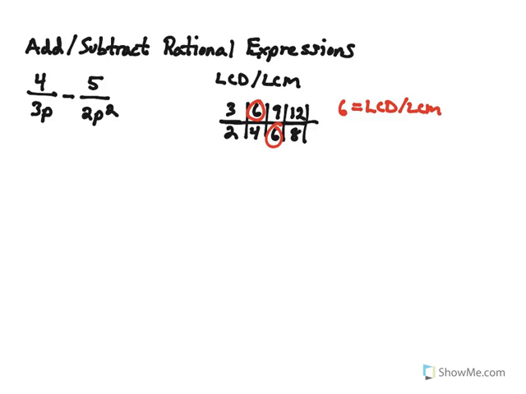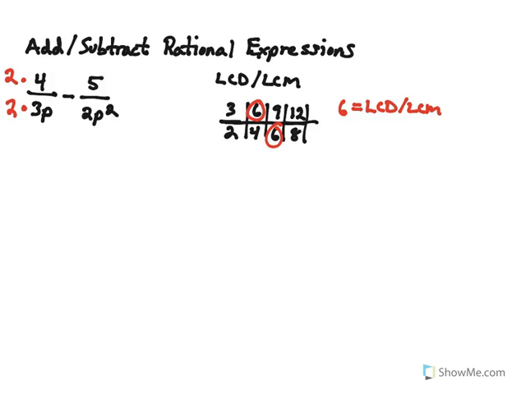We need to look back at the denominator 3p. How do we make that a 6? Well, we're going to have to multiply it by a 2. But what you do to the denominator, you also have to multiply the numerator by that same quantity, because a fraction is a ratio. So if I'm doubling the bottom, I need to double the top as well. So whatever you multiply the denominator by, just multiply the numerator as well, whether it be a variable or a number or both.